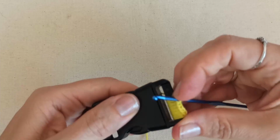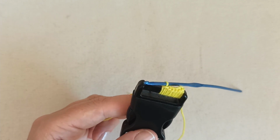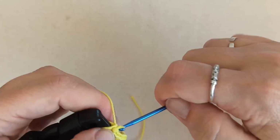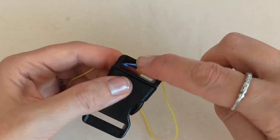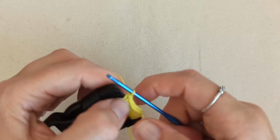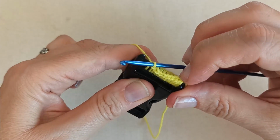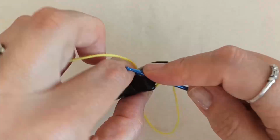Now if you wanted to go more than that, you probably could. Yeah, you could go to 9, you could go to 10 as well if you wanted to. I've got plenty of room on this massive clasp. It's too big really for the belly clasp, although it's doable, but it's pretty big. So let's go to 10. So we've got 1, 2, 3, 4, 5, 6, 7, 8, 9, and last one 10.